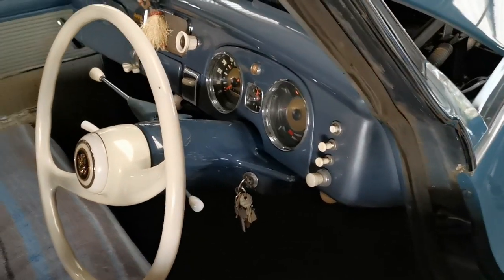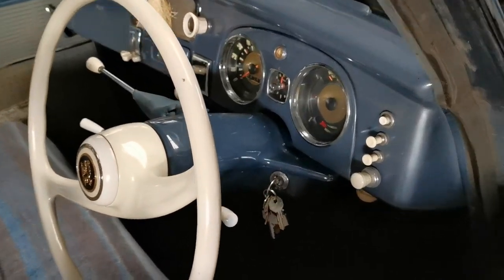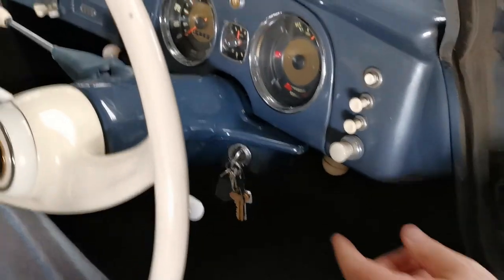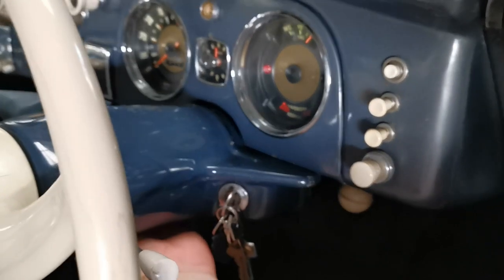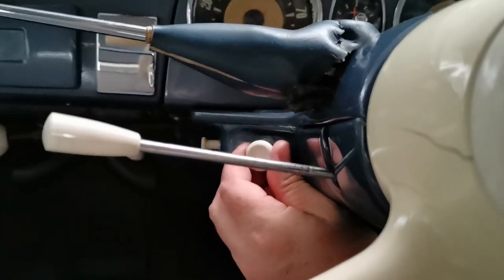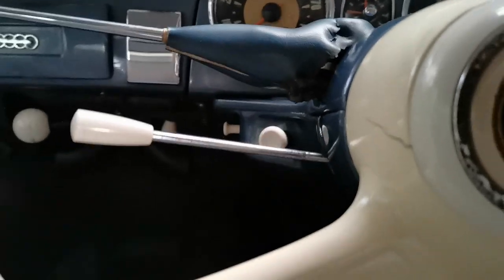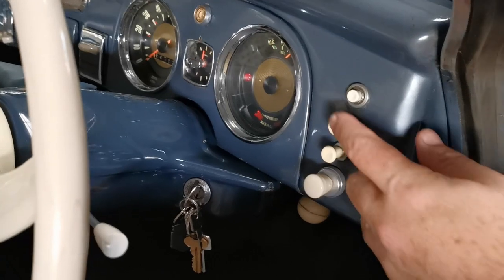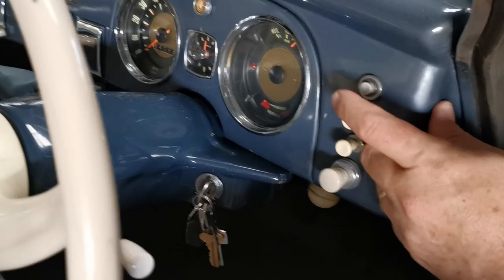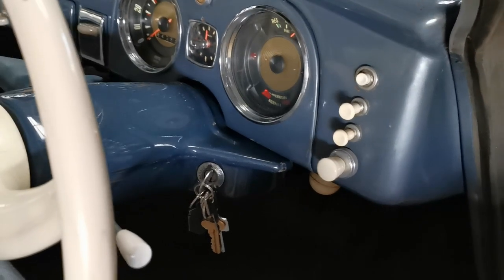Alright, so there is the instrument panel and the keys. We turn on the ignition. There we go. Round on the other side, you can't see it, but there is a choke. Round here, there is a choke. So you can pull that out a little bit. Only do it when the engine is cold. Now, the ignition is just here, and it's press start. Whoop, there we go.